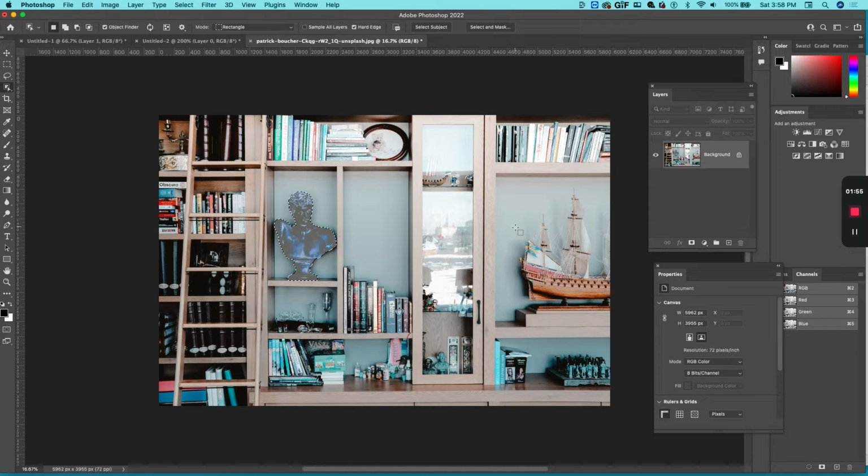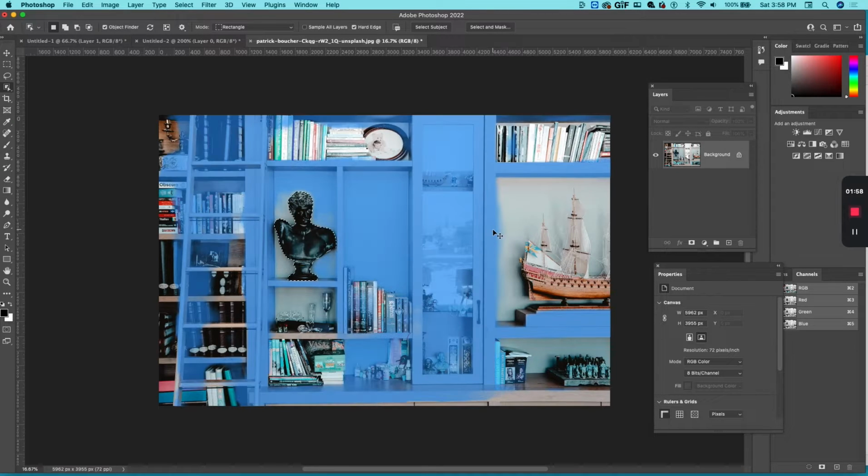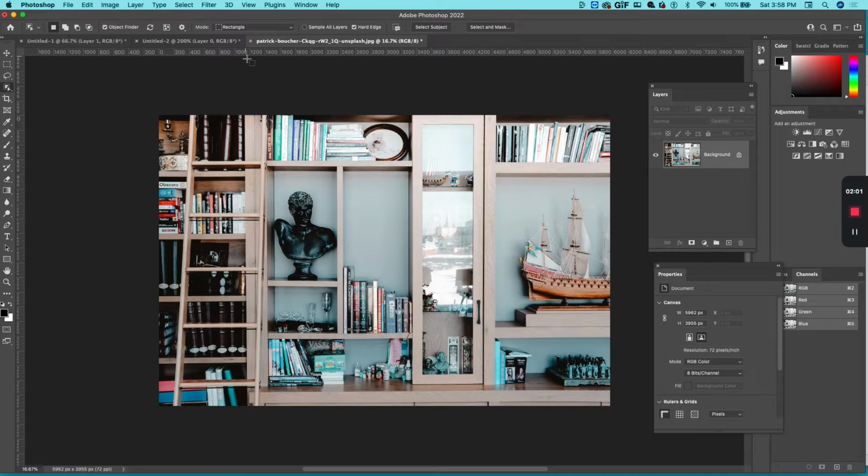So I want to take you backwards to the tools that are used to create selections and talk about the most basic ones before I get into some of the new selection features that are really easy to use. Because what happens is, even with these more advanced selection tools, they're not 100% perfect, and you'll often have to refine your selection, and that's where the more basic selection tools will come in.